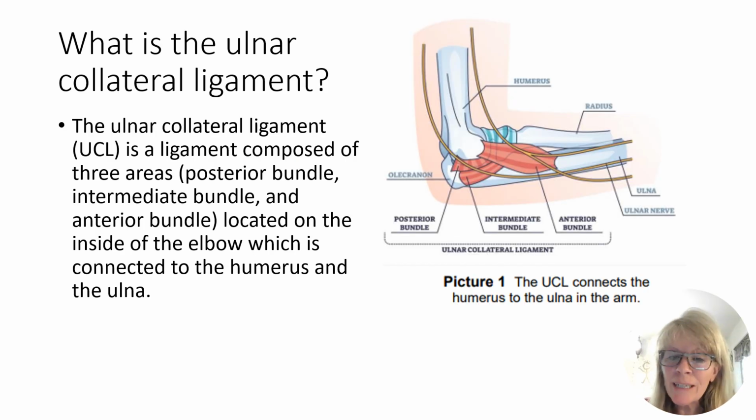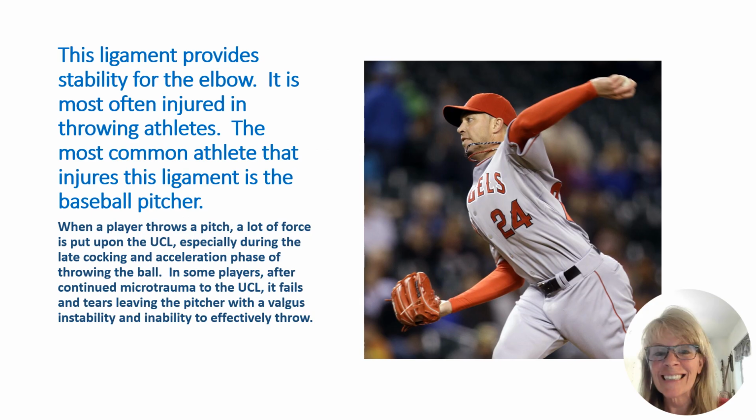The ulnar collateral ligament, also known as the UCL, is composed of three different areas: the posterior bundle, the intermediate bundle, and the anterior bundle, located on the inside of the elbow, which is connected to the humerus and the ulna. You see, the UCL connects the humerus to the ulna in the arm. The UCL provides stability for the elbow.